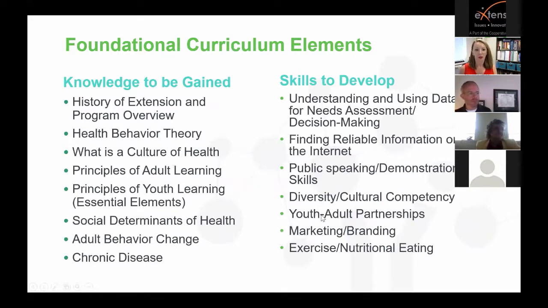So here you see two columns, two buckets of content. One is knowledge to be gained, and the other one is skill-based. What you see here is foundational elements of the Master Volunteer curriculum, and this is what the Master Volunteer team has been working on. There will be webinars and other resources available to you. This will provide about 40% of the Master Volunteer training. It is our expectation that the remaining 60% will be supported by resources in your state and tailored to what the needs are in your state and in your particular area. There'll be websites and additional printed resources that will be available for you to use. Next slide.